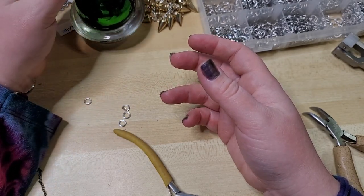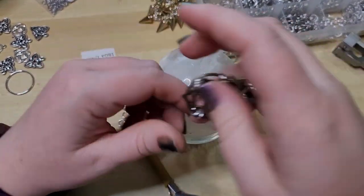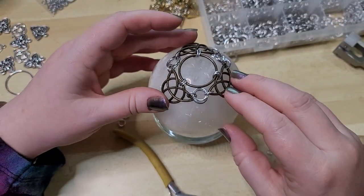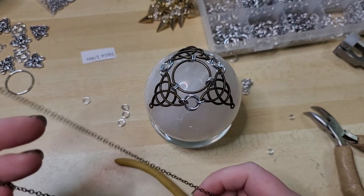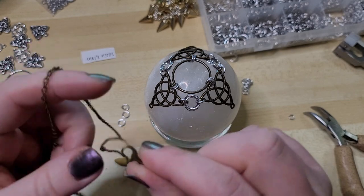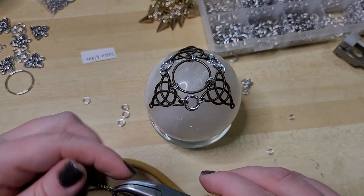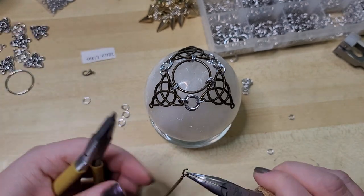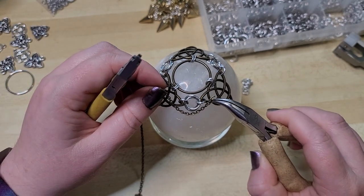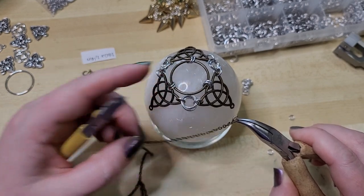We may hang some stuff off the Mobius flowers. Let's actually set that aside and use our gemstone sphere for a little bit, just so we can set stuff on there. Now I have over here a broken chain — the chain itself is fine, the clasp is busted. I'm going to remove the clasp and just use the chain. I thought it'd be super cute to do little chain drapes — just three layers of chain drapes.